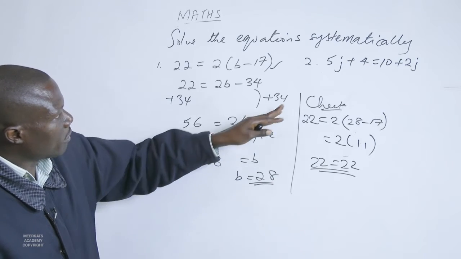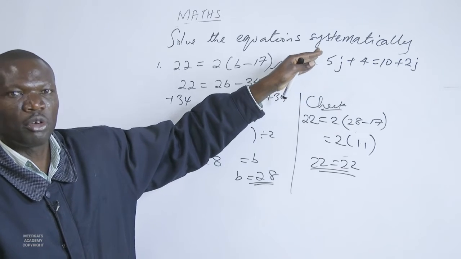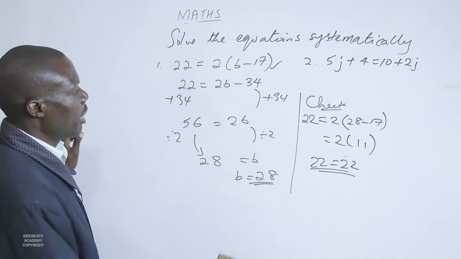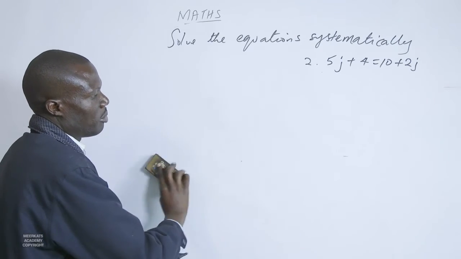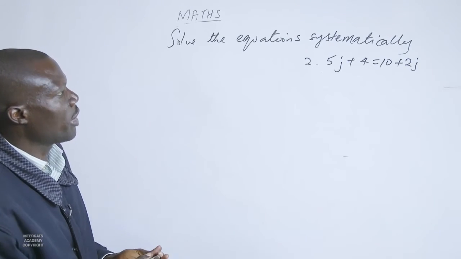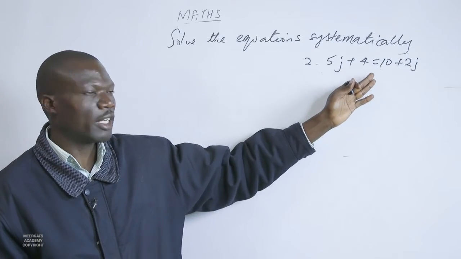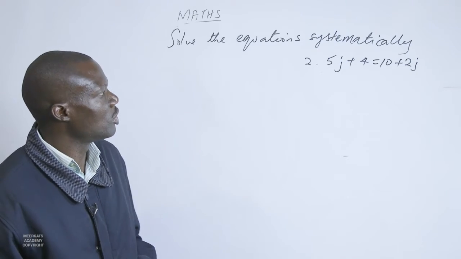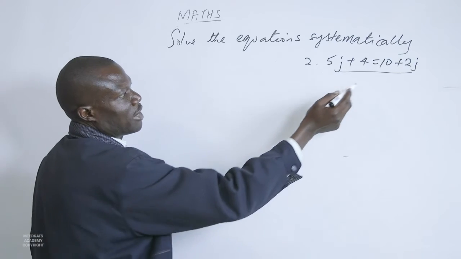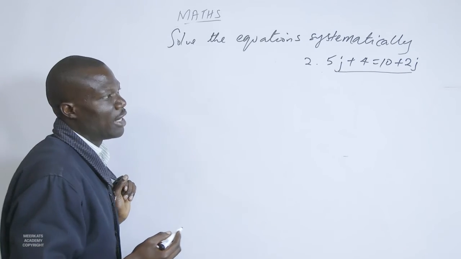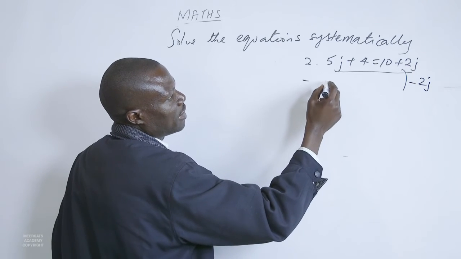Second question, which was asking us to find the value of j or to solve for j, given that we have pronumerals on both sides, we have to approach it similarly to the way we approached any other equation that has pronumerals on both sides. So here we have 5j plus 4 is equal to 10 plus 2j. So if you look at this, the very first thing is to work out the j's. And that, if this is a plus 2j, then we shall minus 2j here, minus 2j on this side again.